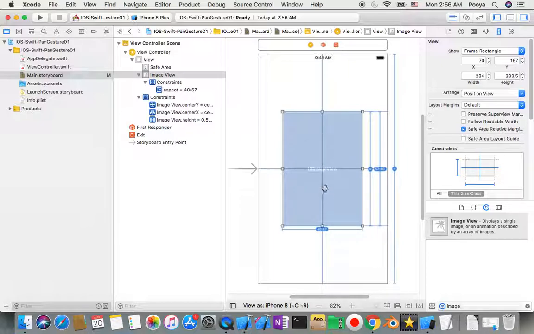This image height will be half of the full screen, and if I rotate my device, you will see that it affects the image.